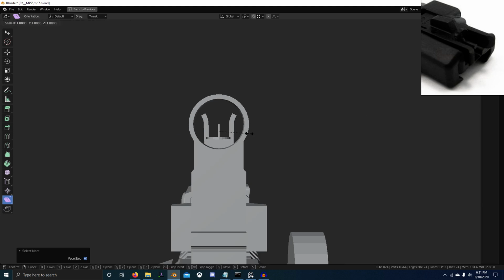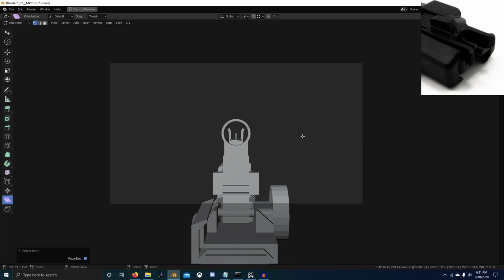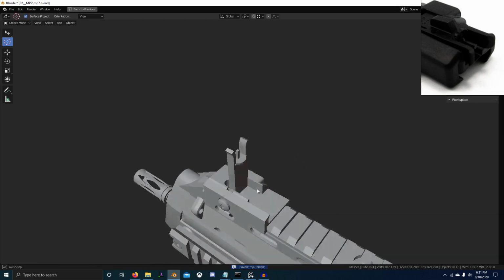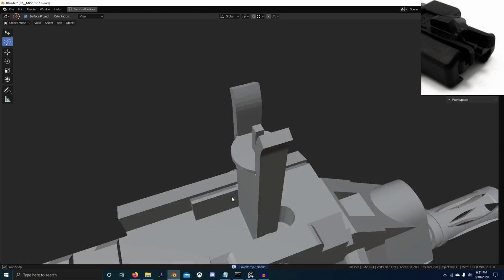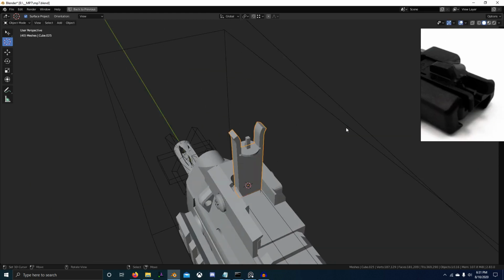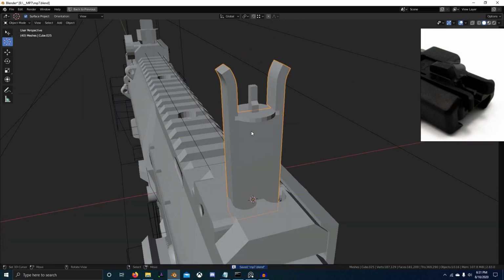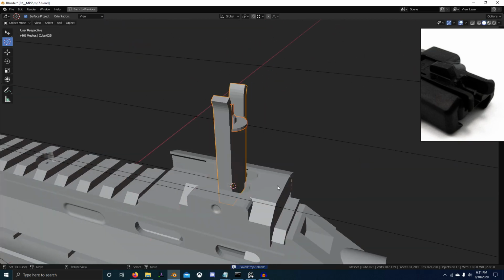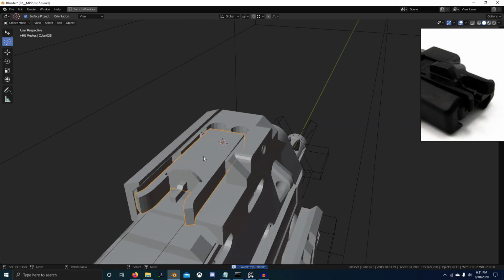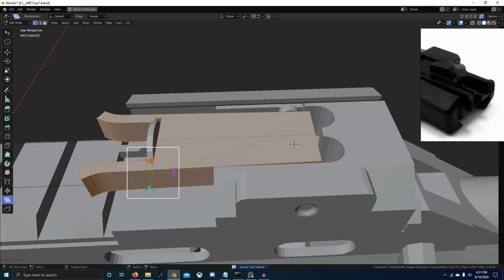So let's just scale. Alright, that looks good. Let's turn back on our overlays and set the active element, rotate it 90 degrees, and now let's finally add this little piece.